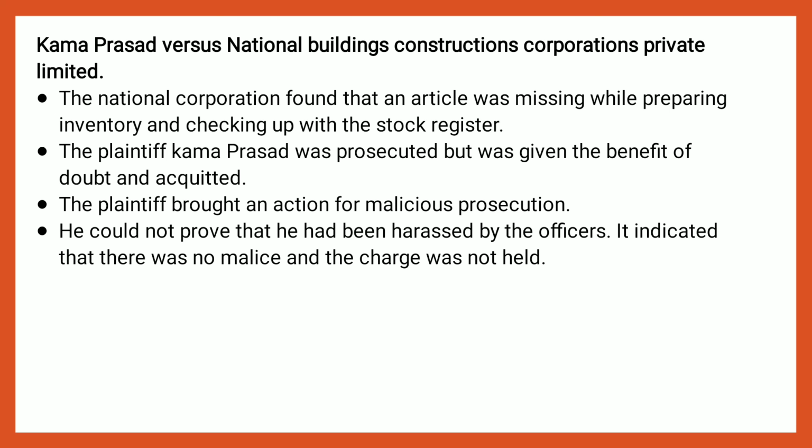We will take a case law. Kama Prasad versus National Buildings Constructions Corporation Private Limited. The National Corporation found that some articles were missing while preparing an inventory. They checked it with the stock registers. Plaintiff Kama Prasad was in charge of the work. Kama Prasad was prosecuted, but he was given the benefit of doubt and acquitted. The plaintiff brought an action for malicious prosecution. It was held that there was no malice because the plaintiff could not prove that he had been harassed by the officers.